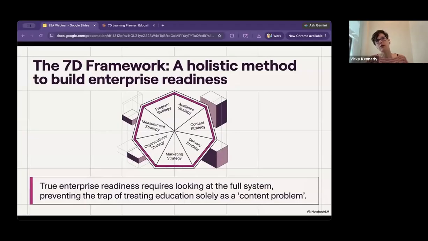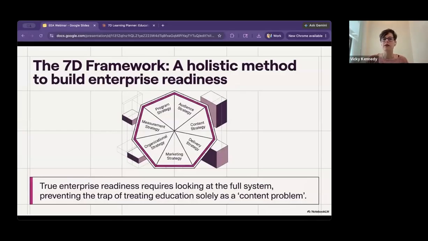Once we do the audit, we look at the architecture, 1 to 5, this is how you're doing on the 5 pillars. Probably not a lot of you would say we're a 5 across the board, knocking it out of the park, which is to be expected. So what are the stages we can take to look at our education and get clear around it? Practically speaking, how can we get to good?